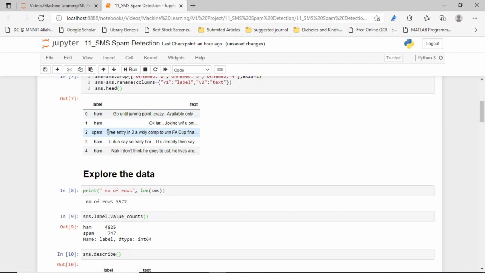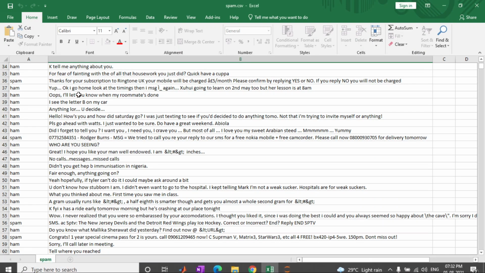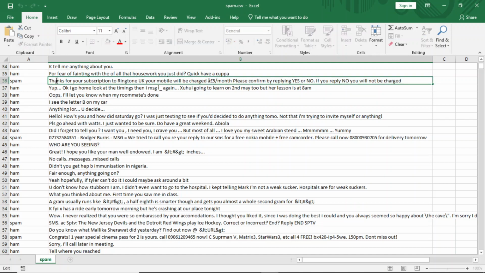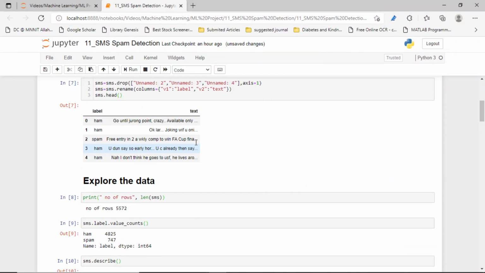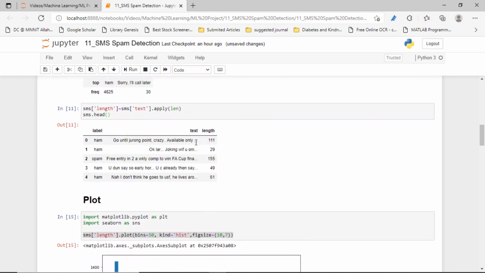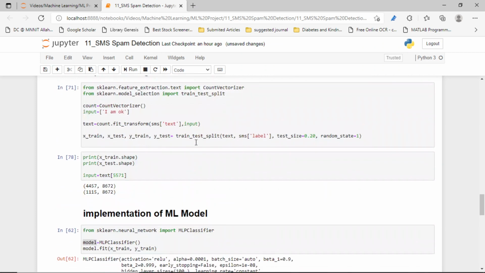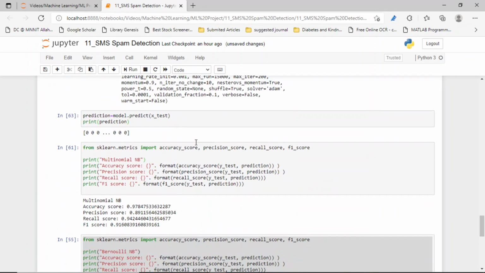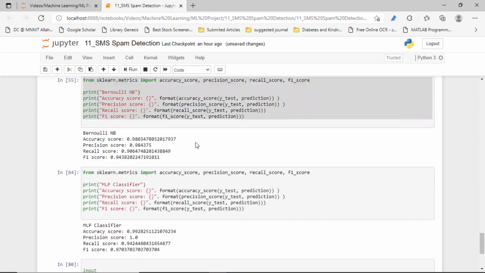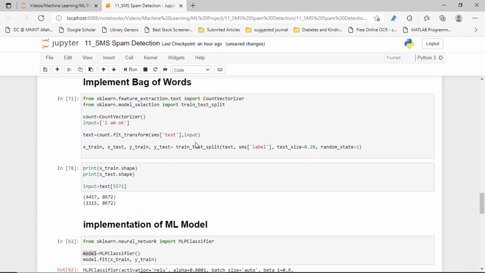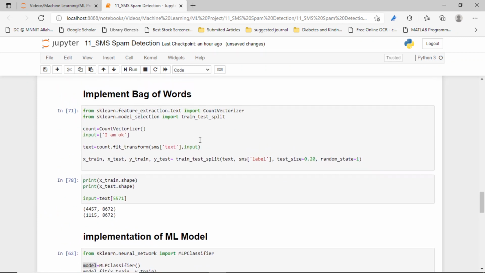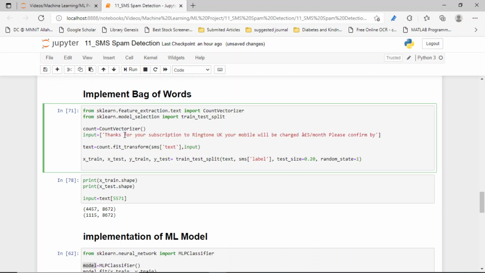Just take a copy of a spam message. Suppose I have taken this type of words. Now let's run it. Here let's make it. Now paste that here.